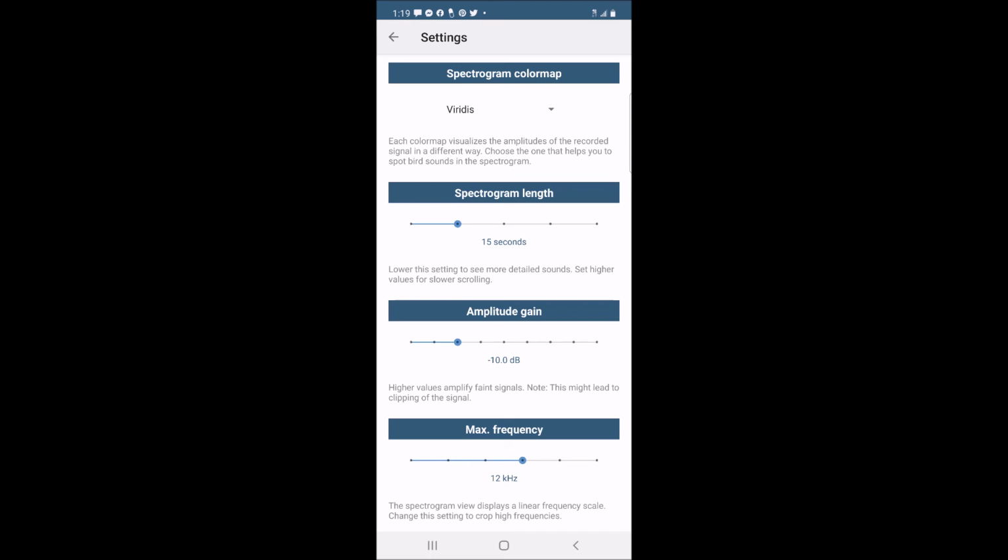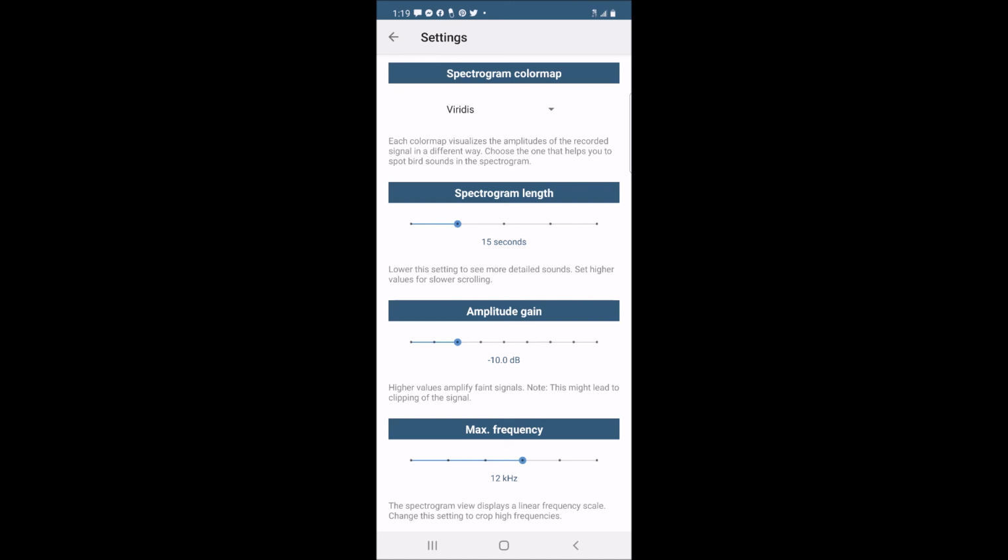Maximum frequency. This can be helpful too, especially when you're in a location where you may have a lot of other noises going around in the background. Each bird has a different frequency call. Earlier I told you that the Vesper Sparrow is in the 3 kilohertz range on that spectrogram. If you remember, the range went from 0 to 12 kilohertz on the left-hand side of the sonograph.